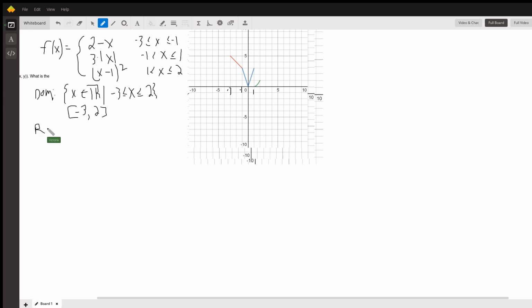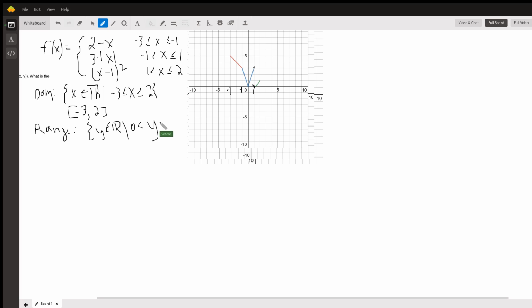Now the range is all the y values, and you'll see that the smallest y value is right here where y is 0. So this is y. They're all members of the real numbers, such that the smallest y is 0. And it would actually be an equal here and a closed circle here. So this is a strictly less than because 1 isn't included in this piece, right? It's strictly greater than 1. So y is not 0, but very close.